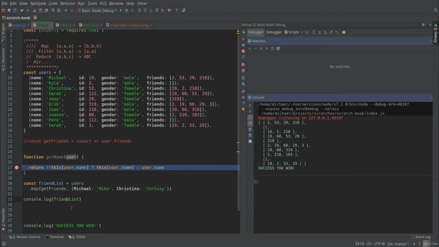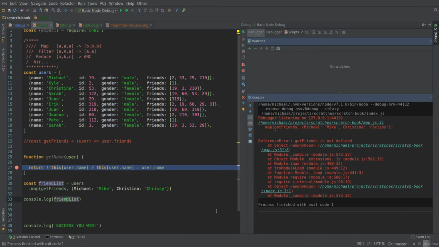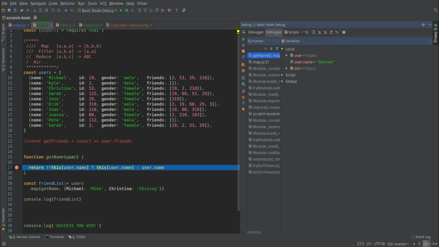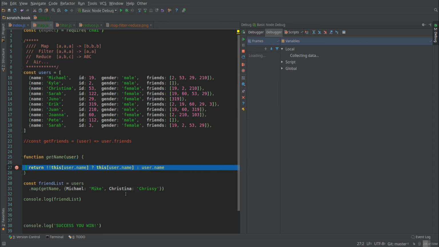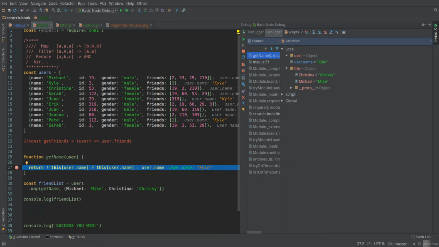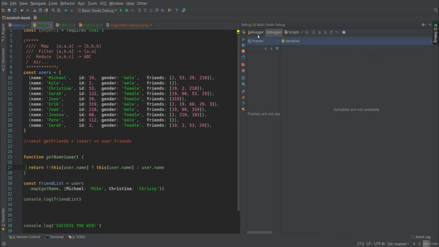Let's run this so we can look at friends list. Friends. Run it again. So it's going to pause as it comes through here. And the reason I did that is I just want to show you this over here on the right. This is this object. You're not going to use this argument that much. You might. I don't know. I don't use it that much. But if you did use it, that's what it would do. Every time this function runs through the users list, it'll have this set to the object that we put right here. I'm going to remove this breakpoint, run through the rest of this in the debugger.